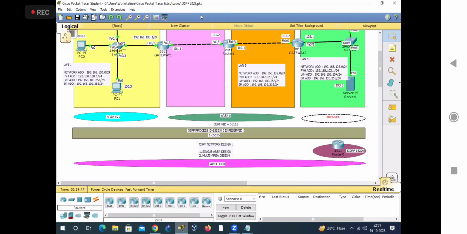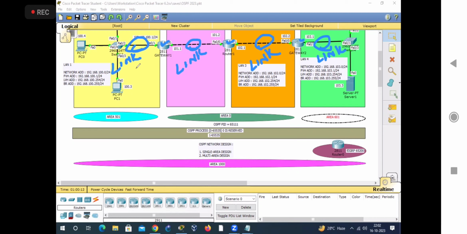This database basically contains information about all the links your router is connected to. These are all links, by which your router is connected to different networks in different areas.